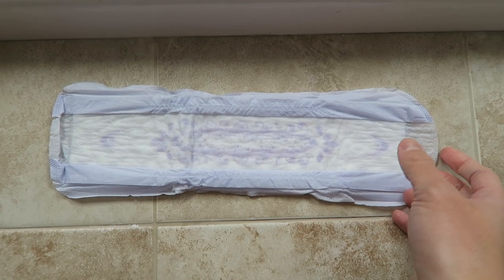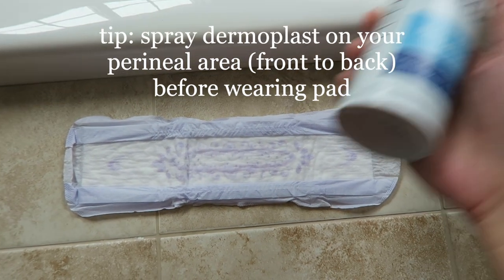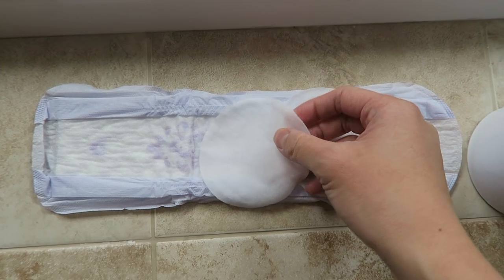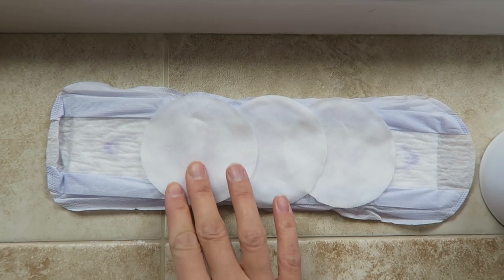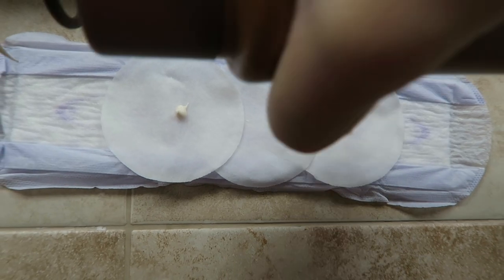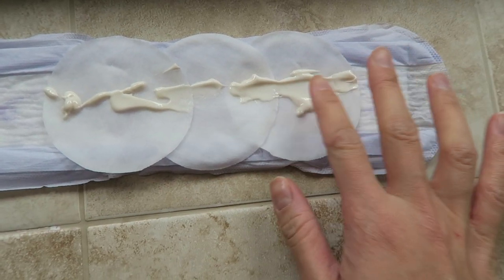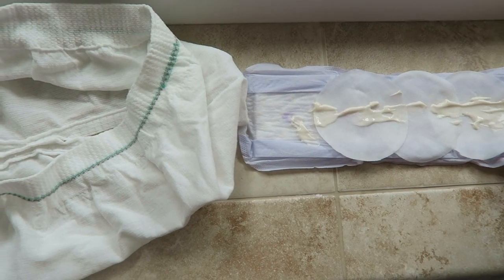Now I'm going to show you how to layer your pad. I'm using a regular pad since I don't have the long hospital jumbo pads. You layer about three or four witch hazel pads across it — it kind of looks like you're building a sandwich. Then you add hydrocortisone cream on top, and stick the whole thing to your mesh underwear. That's what you do every time.